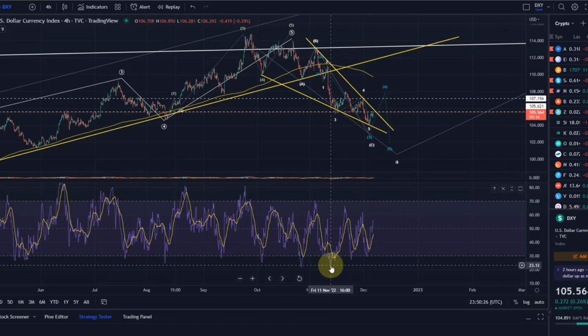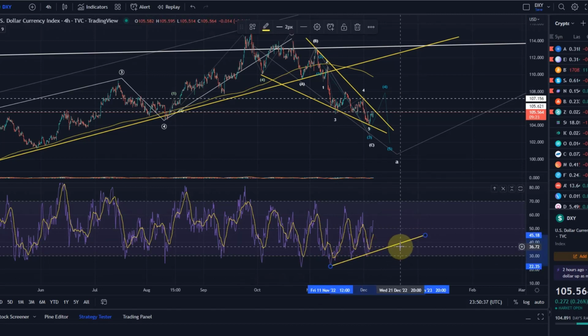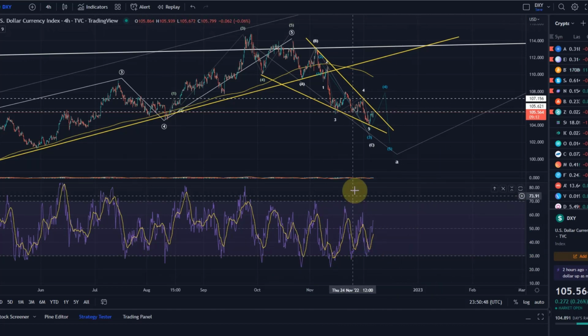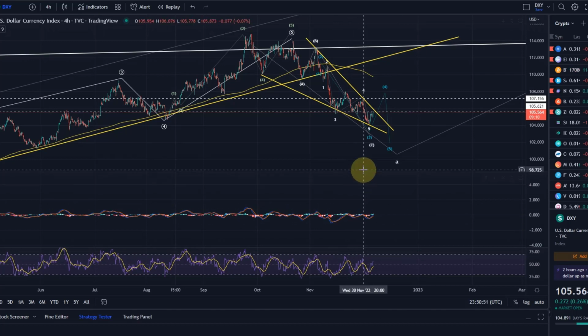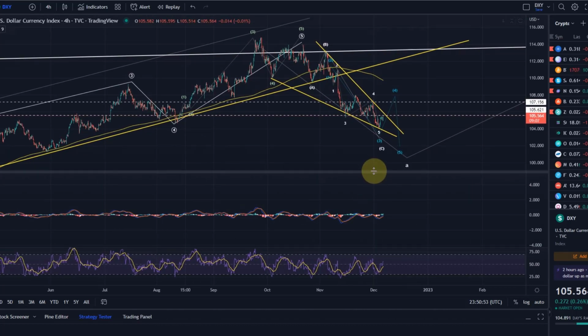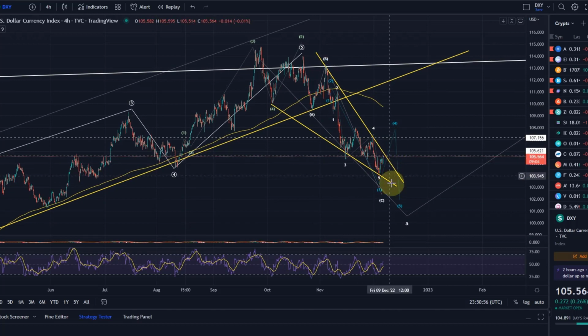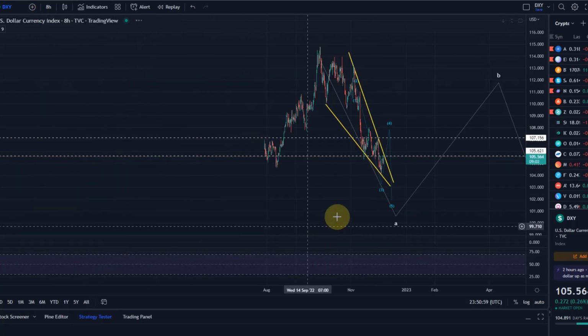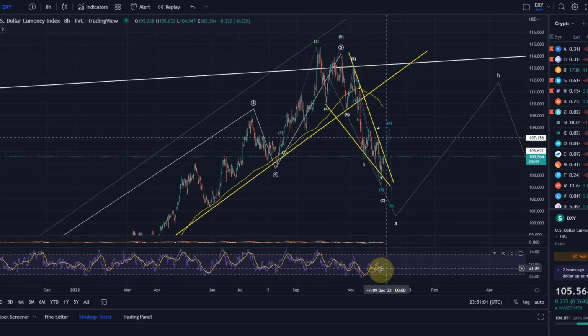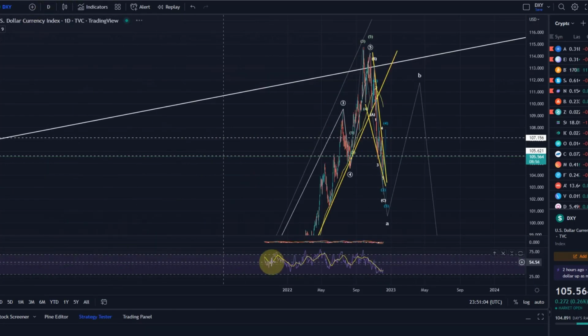In addition to that, we see a slight bullish divergence, actually quite a noticeable one on the 4-hour chart. We make higher lows on the indicator on the 4-hour chart, and lower lows on the price chart. So that indicates that shortly we should see a move to the upside. It doesn't mean it has to happen today, or tomorrow, but it's an indication that things are changing because the sellers are getting a little bit exhausted. Looking at this on the 8-hour chart, you can see the same bullish divergence. So it's just more meaningful on the 8-hour chart.